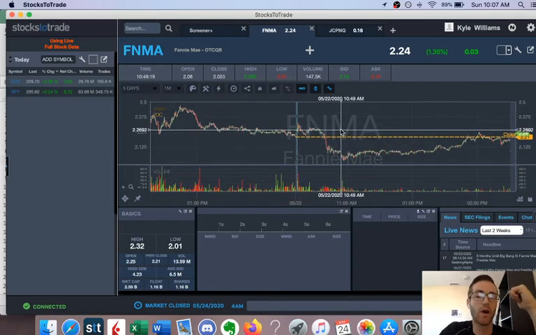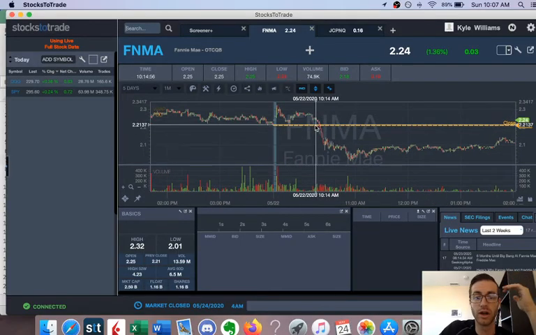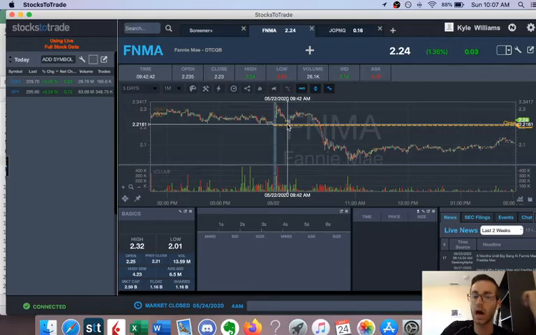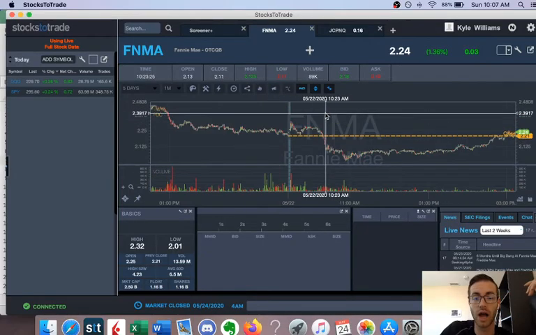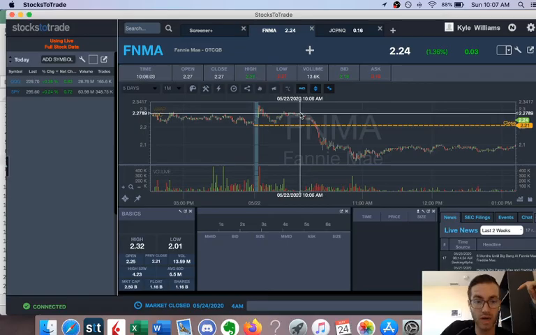So for me, I wanted to risk $400. I'm not going to risk 1% of $1,000 if my account was $100,000. I decided to risk 400. So what did I do here? My entry level was going to be 221, because that was the red-green mark right here, or 220. I was going to assume I'd enter at the worst case, 220. That was the lowest I was going to chase this stock. Now, what is my risk? I decided I want to risk this previous bounce high, which was around 228.